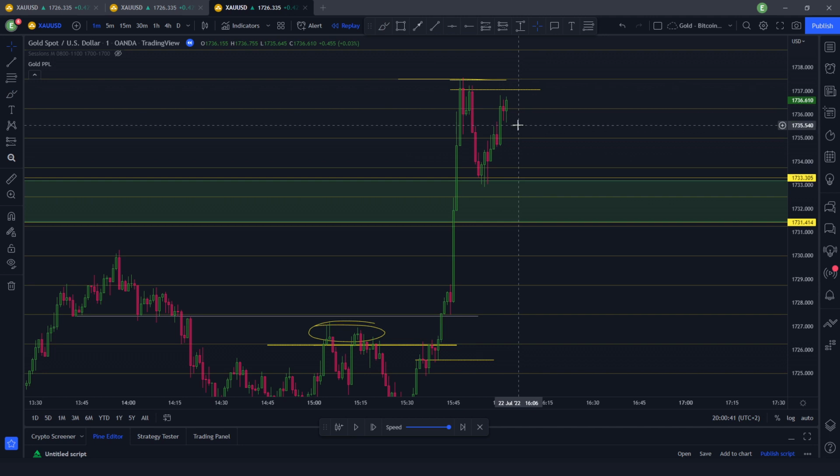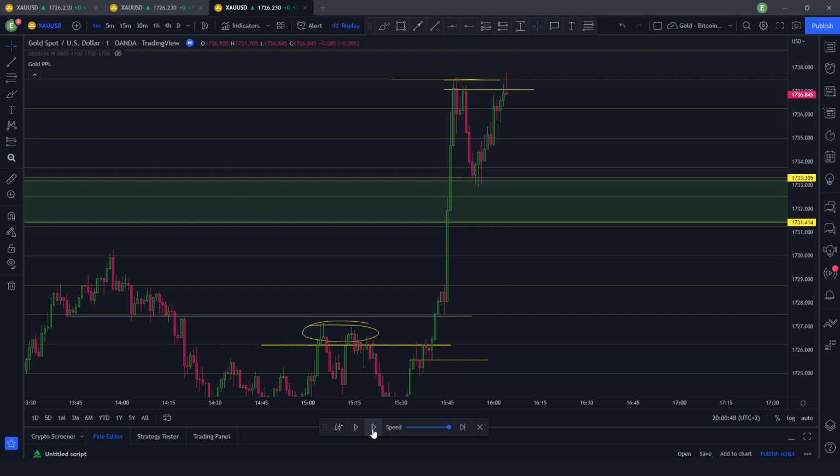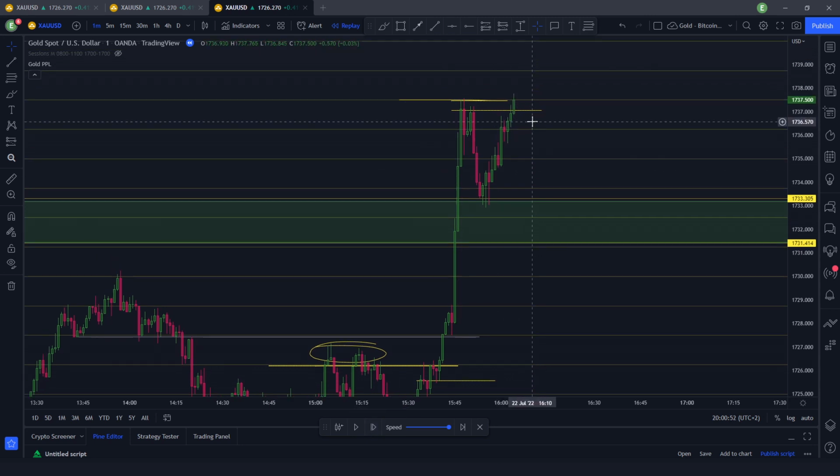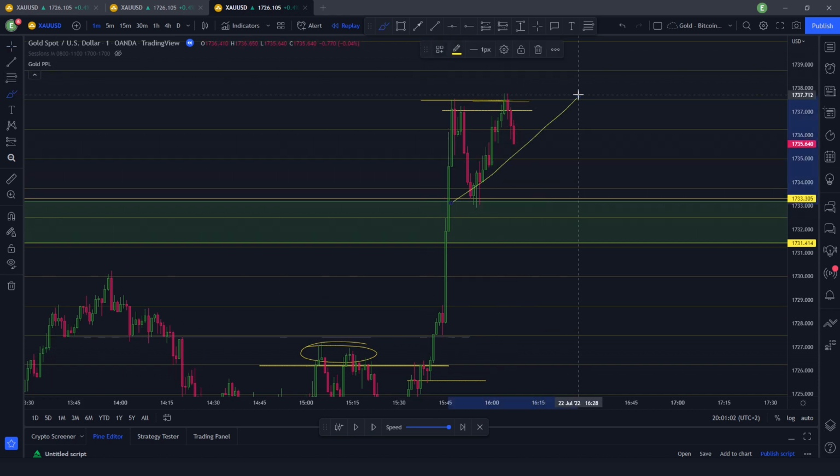So I'm waiting for a bearish candle over there. Not yet. Not yet. Closing quite bullish, so now I want further confirmation for that. And that is it, that is the top before going down. But now we're going to wait and see if the price is making lower highs. So just give me a second.